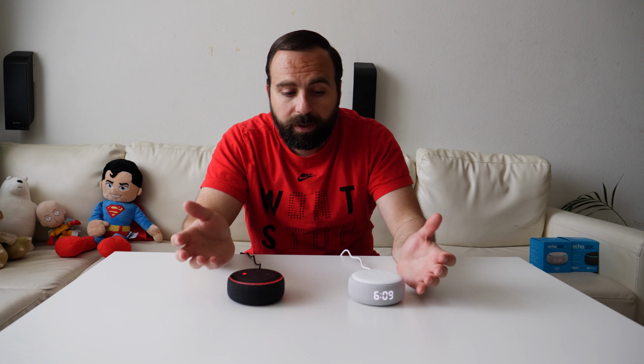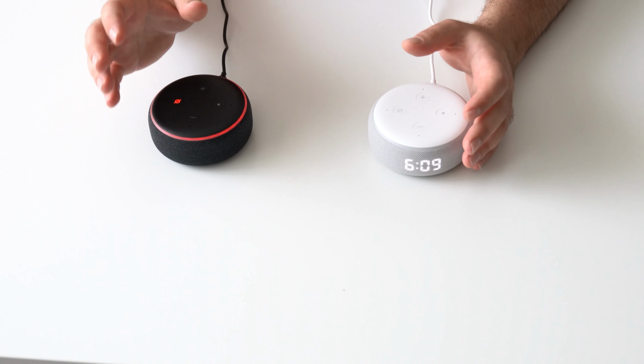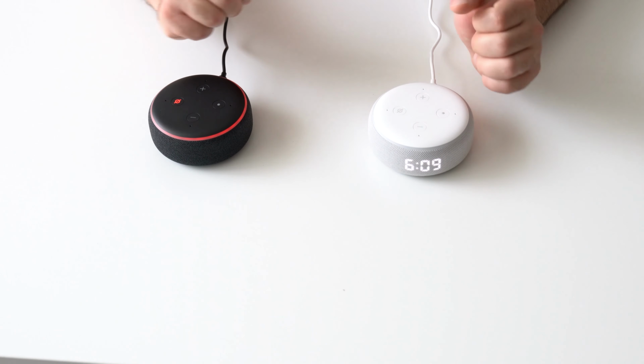Alright guys, now that it's set up, and setup was actually really simple. All I had to do was power it on because I bought it with my Amazon account and it was already linked to my account, and I already have other Echo devices, so it was very easy. But even if that wasn't the case, you pretty much need to get the Amazon Alexa app and follow the instructions there. But I remember it being pretty easy even the first time when I set it up. Alright, let's run some tests.